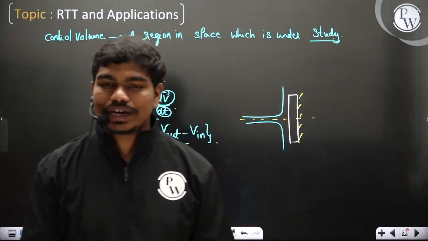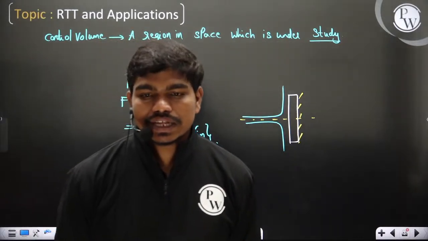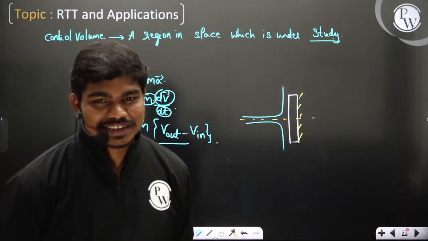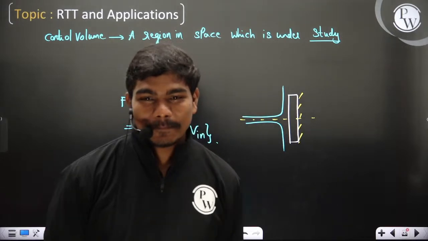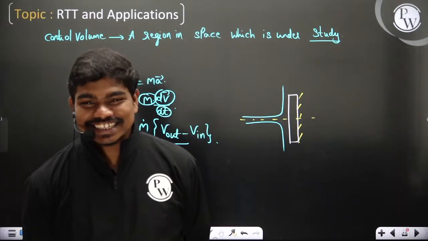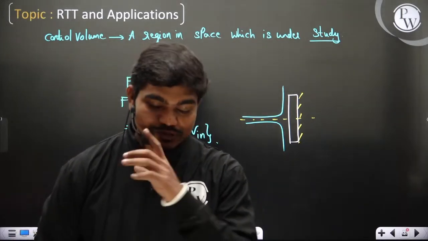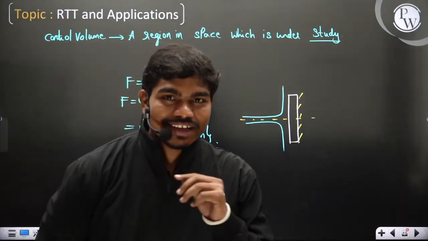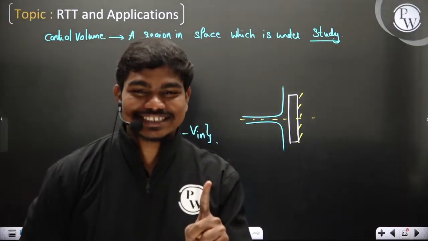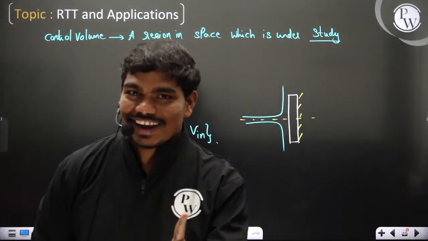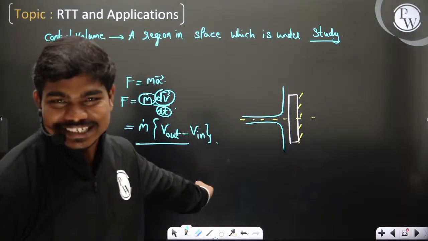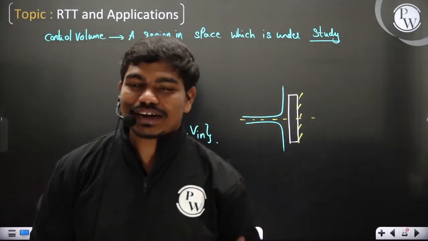You'll put v out, v in, you'll get the force expression. This is how you actually calculate. Correct? Yes or no? In this, the answers will come correct, unfortunately, or fortunately, let us say, because you're actually doing two mistakes, and if you do these two mistakes simultaneously, you'll get correct answers. It's not like you should do only one, you should do both the mistakes simultaneously, then you'll get this correct answer. Conceptually, there are two mistakes in this, but if you do these two simultaneously, you'll end up with correct answers.